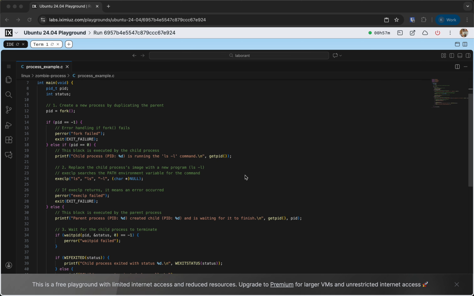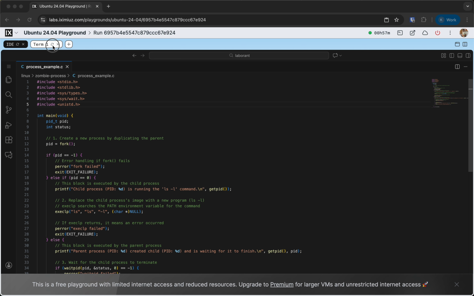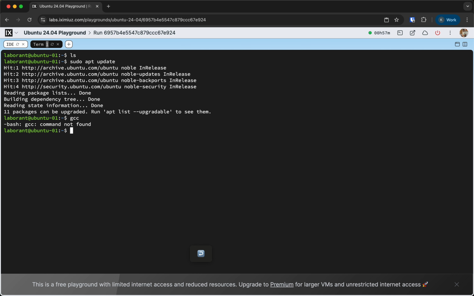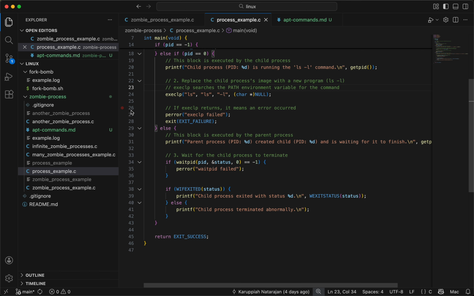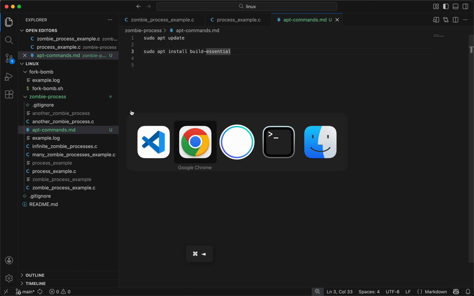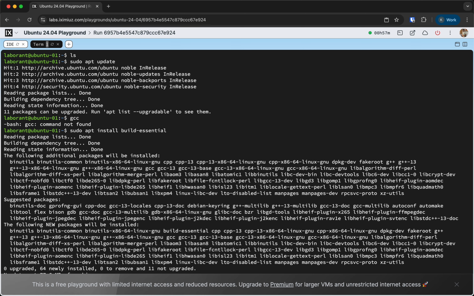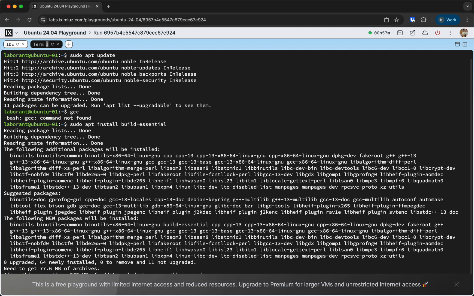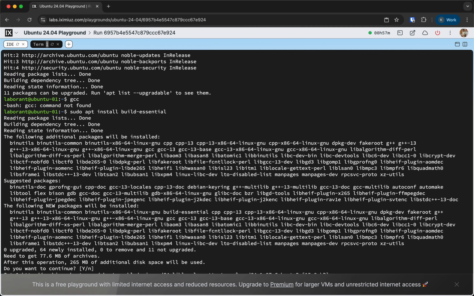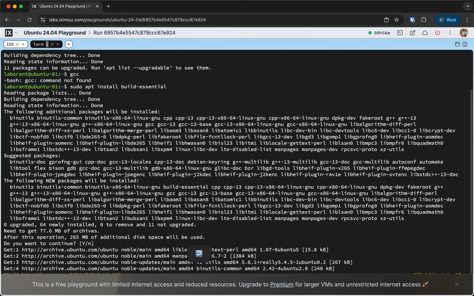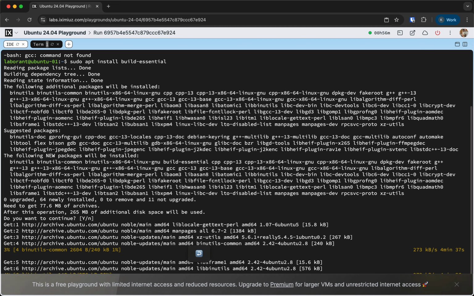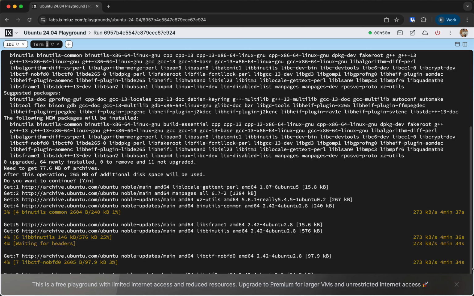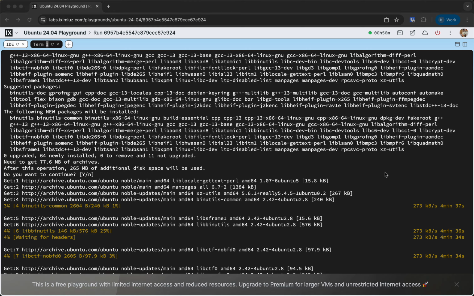Anyways, so here I'm gonna just go ahead and run this. Right now I should have GCC. I didn't install it yet. Once this is installed, I think I should have GCC. Yeah, I wish this was gone.